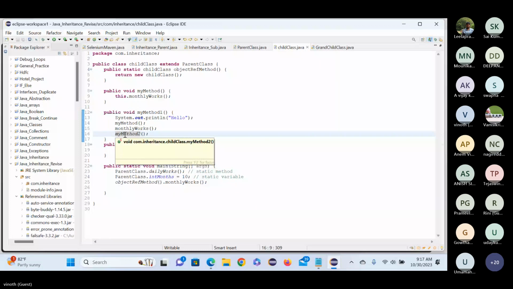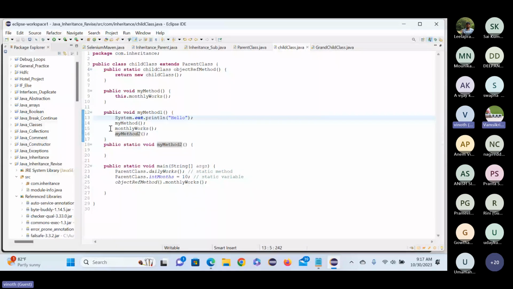Our point is, without creating an object, we can call non-static properties by using inheritance. Once we use inheritance, we need not create any object. See, if it is in the same class, then what is the need of inheritance? Inheritance means taking that property from the parent class and keeping it in the child. Suppose I'm the child and I have my parent class; I'm taking all the methods and keeping them with me. If I have them with me, there is no need of creating an object.